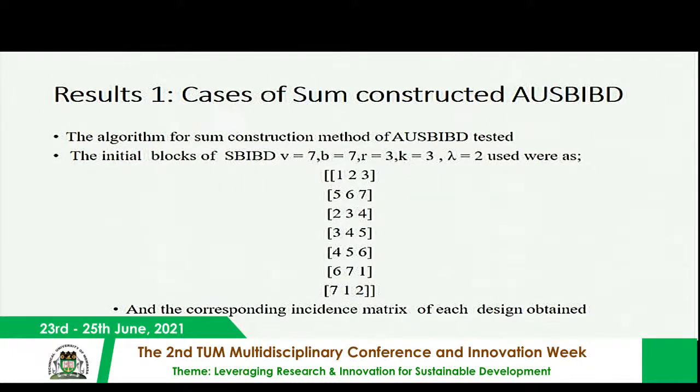If we have that as the parent design, then you decide to choose one of the blocks at random. If I pick 1, 2, 3, which is the first block, and then set my lambda 2 to be a value which is 2, I perform the construction by adding 2 to 1 to get 3, 2 to 2 to get 4, and 2 to 3 to get 5. In the next one, I had 3. When I add again 2, I will be getting 5 in that order. In the next slide, we will have the results, please.